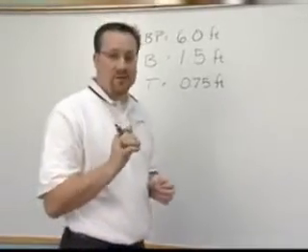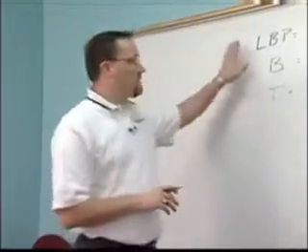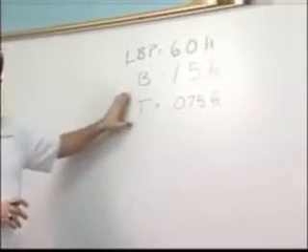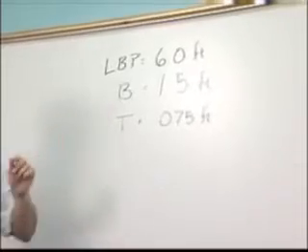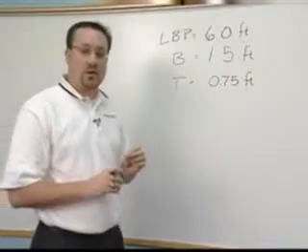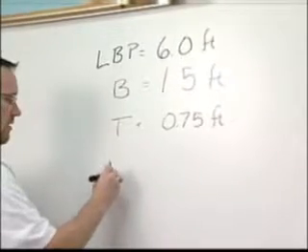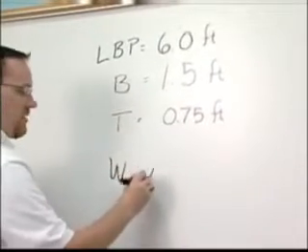But the first step that we need to do for this calculation is to come up with a block coefficient. I'm going to use the same dimensions that we used previously, a length of 6 feet, a beam of 1.5 feet, and a draft of 0.75 feet. But in order to calculate the block coefficient, I'm also going to need to know the weight. So we're going to assume the weight of our hull is 100 pounds.